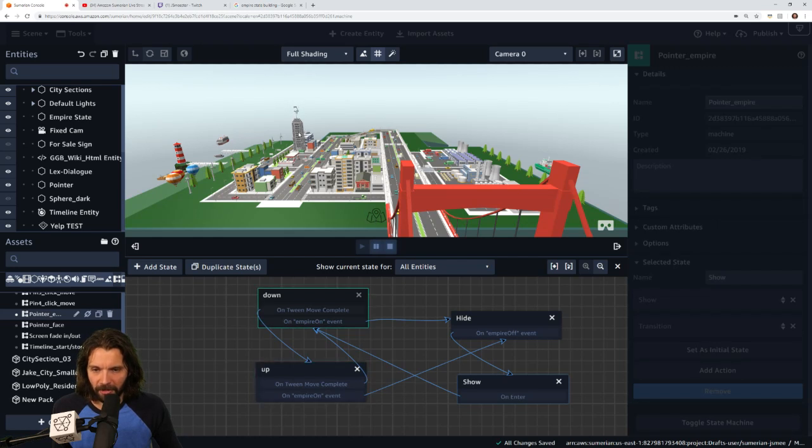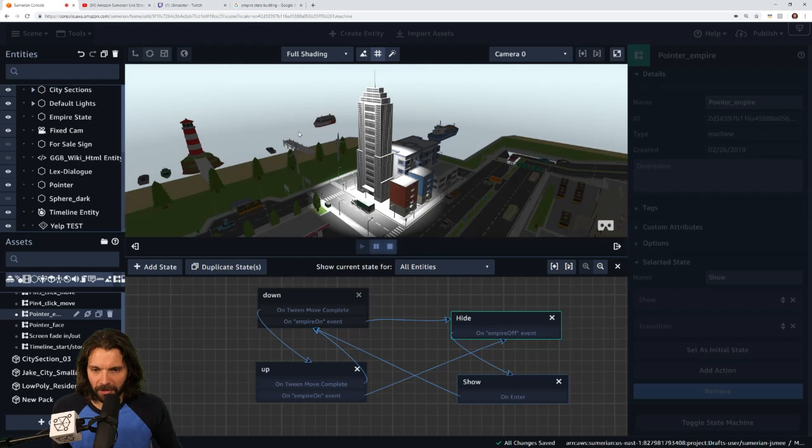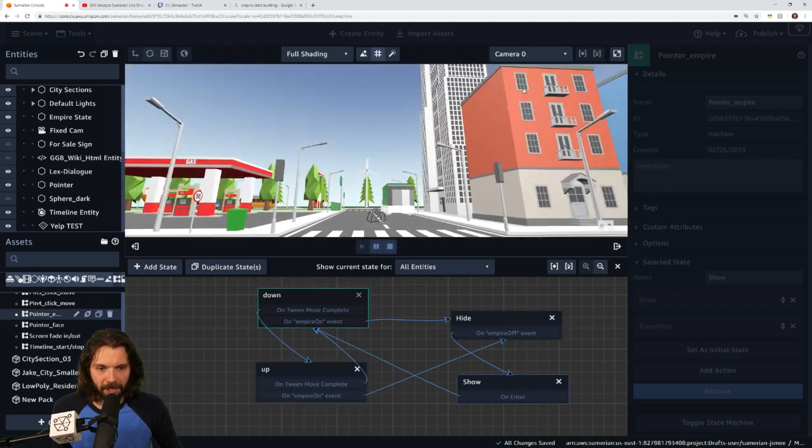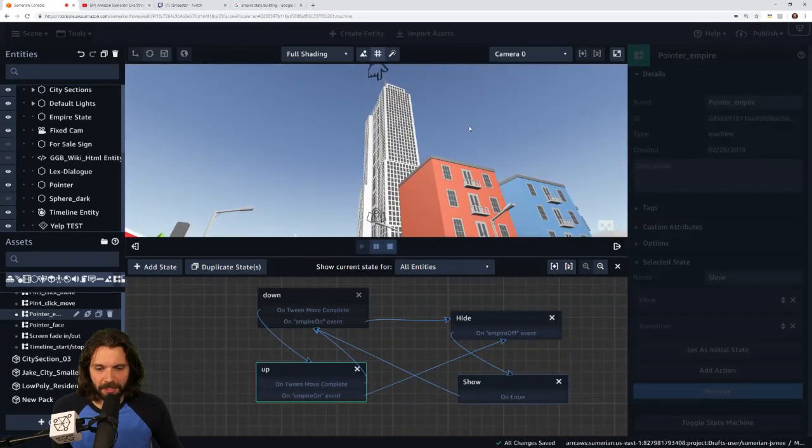If I click on the Empire State Building, it says: it has 102 floors and is an Art Deco skyscraper in Midtown Manhattan, New York City. Designed by Shreve, Lamb and Harmon and completed in 1931, and stands a total of 1,454 feet tall. I can't stop. There it goes. Then it goes back, and then it goes back to up and down, up and down, up and down. All right. So that's it. That's how you do some of these behaviors.